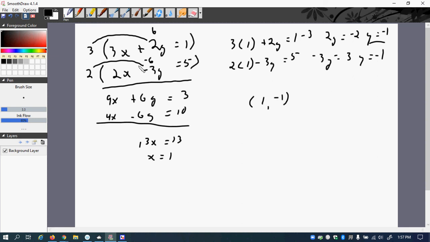And this is how you do it all the time. You're always trying to pick one of the variables to eliminate. And if you see one that's got positive and negative, that's kind of the easiest one to do out of the two. But sometimes that doesn't happen. But that's what you do. You want to solve that whenever the variables don't drop out when you're adding the equations together.